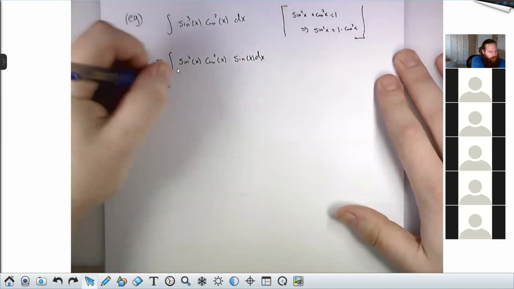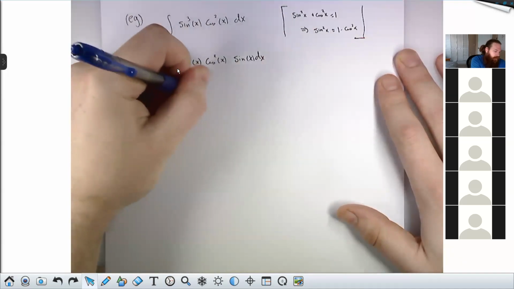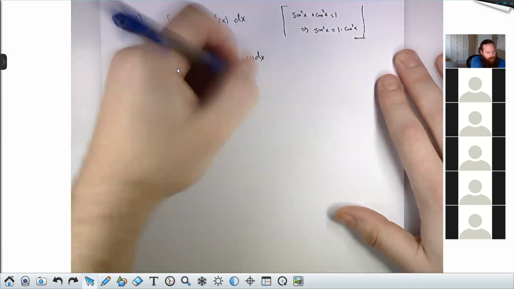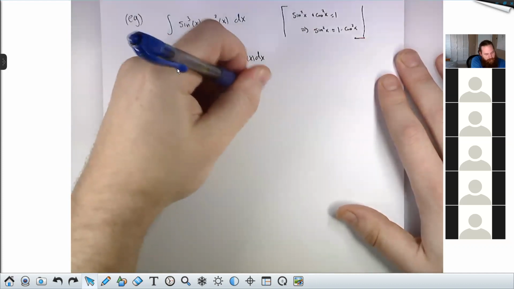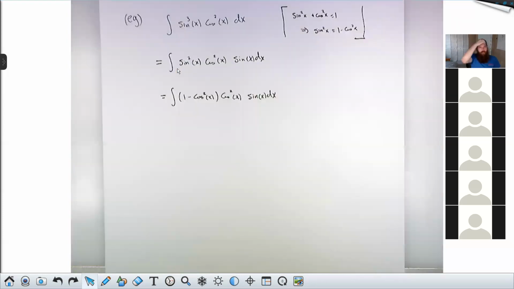So if I go 1 step further here and rewrite sine squared as 1 minus cos squared, then I'll be in good shape to make a little substitution. So having done this algebra, or this trig, I guess, can anybody see from this line what a good substitution might be?